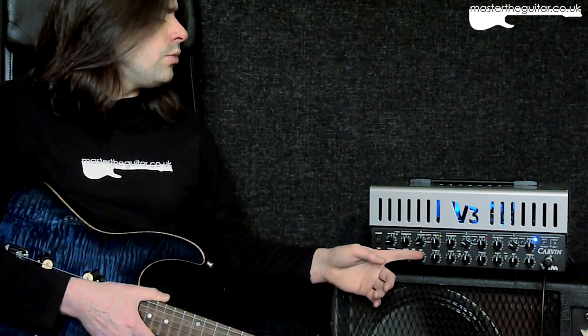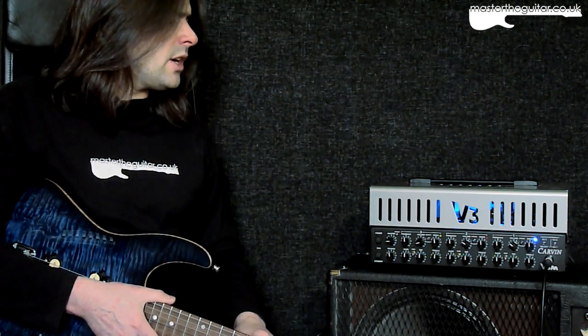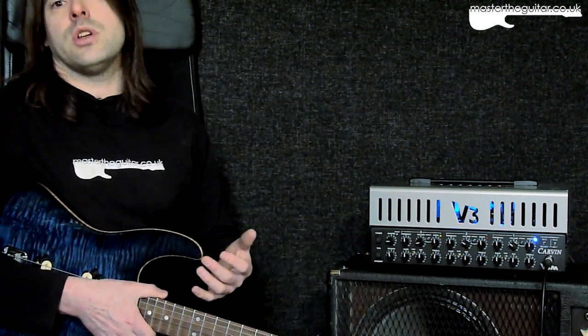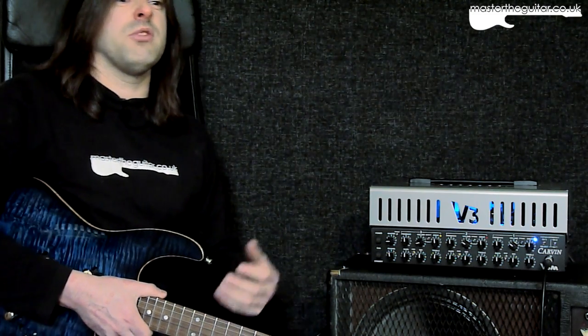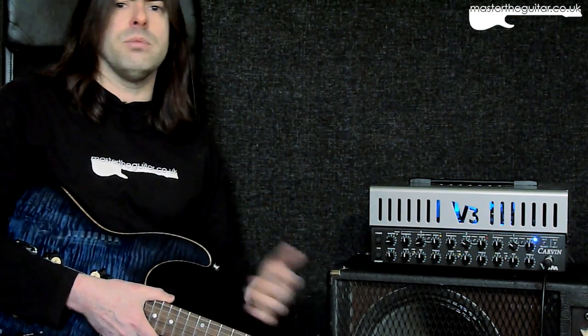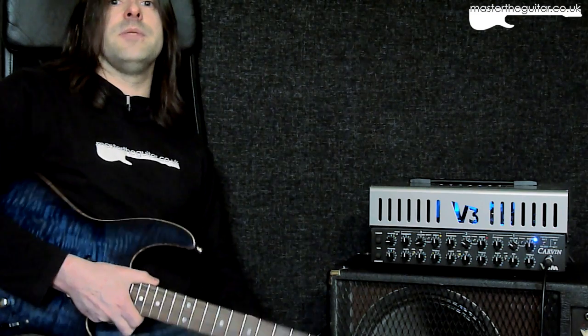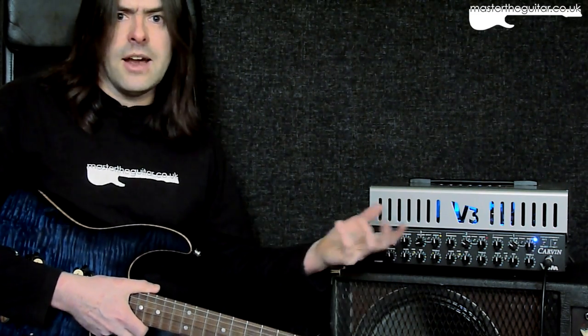So let's have a listen to the gain channels in this amp. Now, channel 1 and 2 are the gain channels, and they're exactly the same. What that means is you can actually dial in two different sounds into those channels. So, like your traditional setup, you could have a rhythm sound and then have a solo sound if you want, or if you're switching between a classic rock gain sound and then going into a metal sound, you could do that there, or hard rock and blues, you name it. So there's quite a scope of versatility there. If you're in a covers band or something, that'd be really handy, or if your music has that kind of dynamic range to it, you could dial that in.